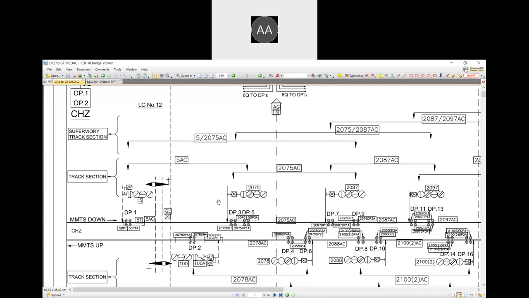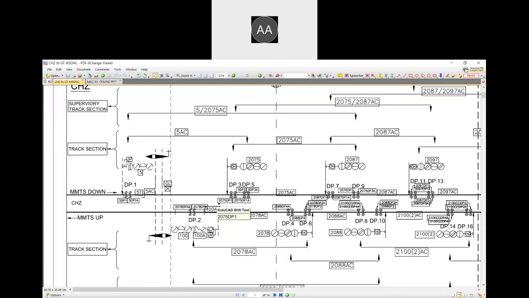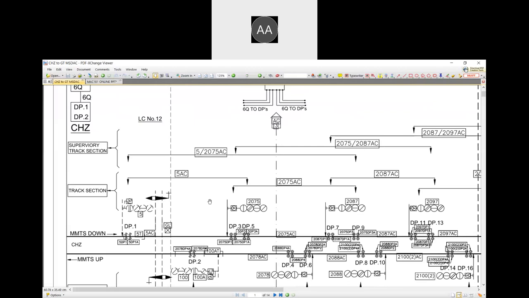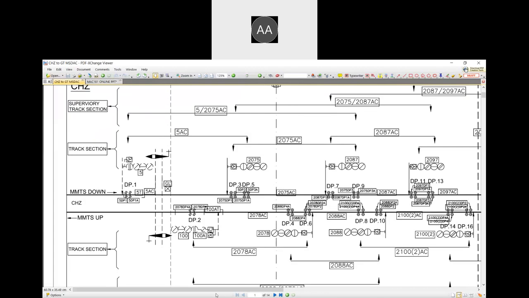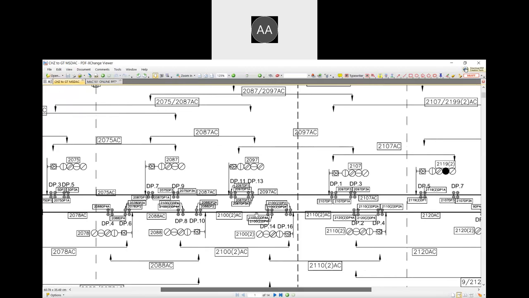Normally, in auto section, we provide dual detection. For dual detection, dual track sections are also available. In case one track section fails, it will take auto reset with the redundancy track section. In case both main and dual track sections fail, it will take auto reset with the supervisory track section. Manual reset is applicable only for the condition where main, dual and SPT all fail. Other than that, it will take auto reset from main, dual or SPT. This is the configuration we have done in the auto section.